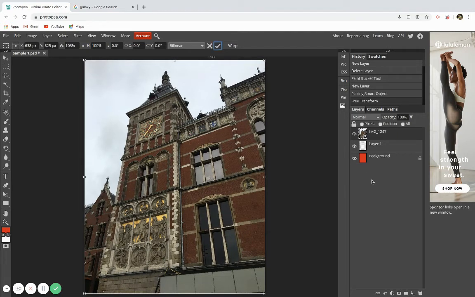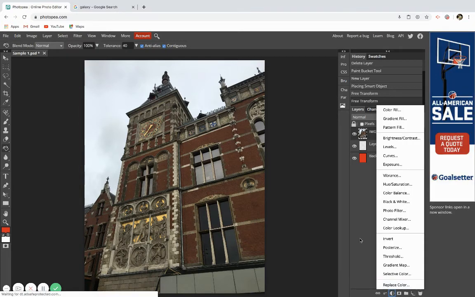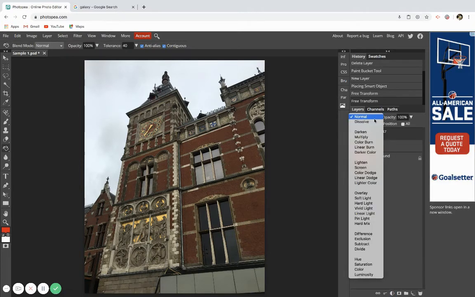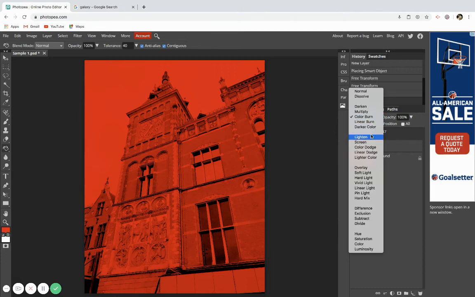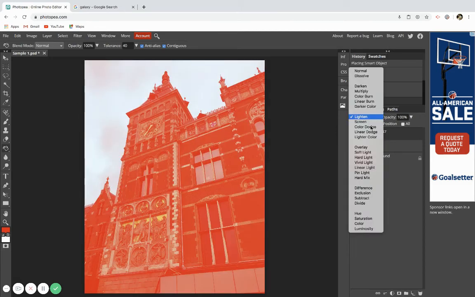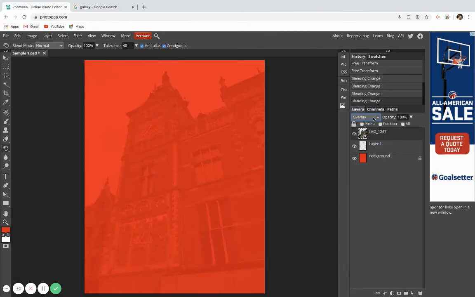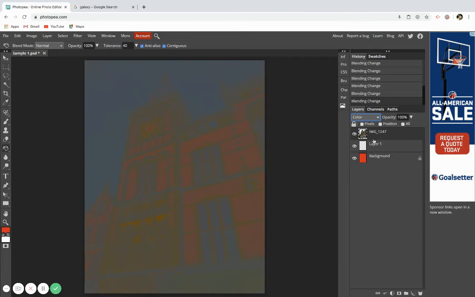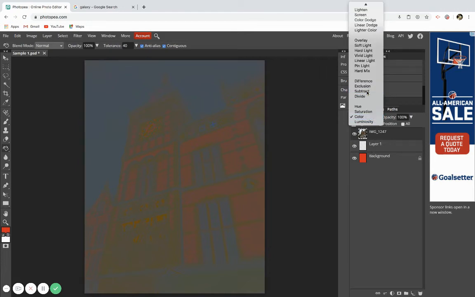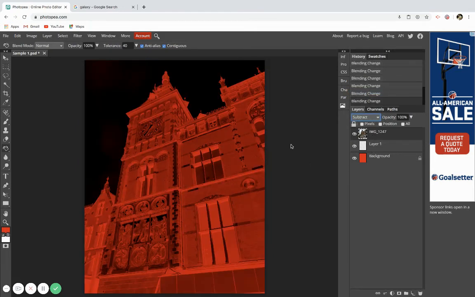And something really cool about Photopea is, as I said before, we have all the same options down here. We have our adjustment options, but also we can play with the blend modes, just like in Photoshop. So I can do darken, I can do color burn, I can do lighten, I can do overlay, difference. Oh boy, wait, that actually looks pretty cool. And yeah, honestly, I'm kind of playing around. Ooh, that's cool. It's out of a horror movie.